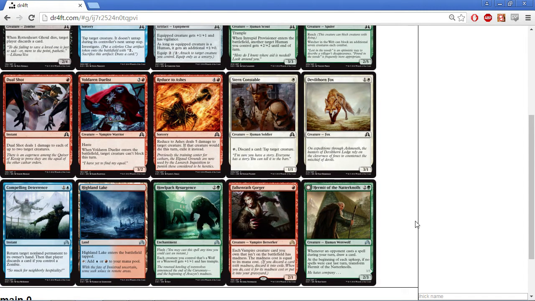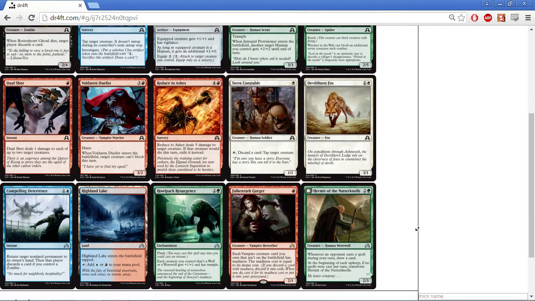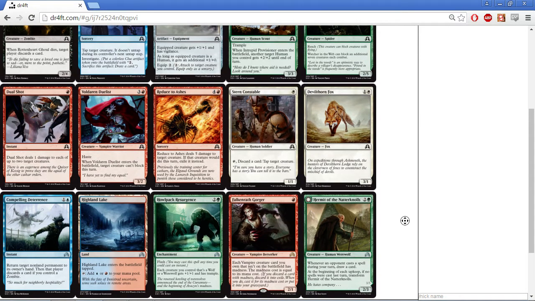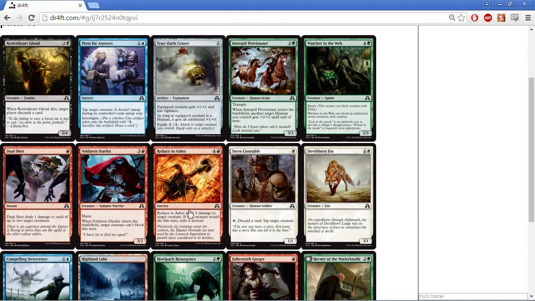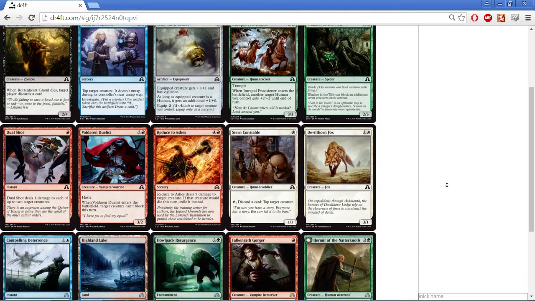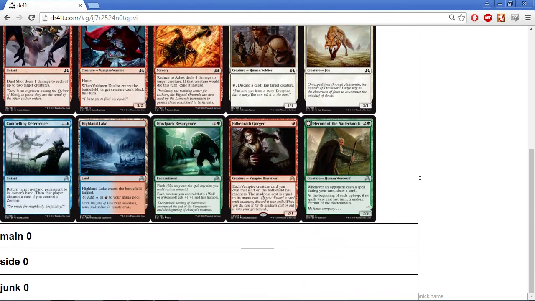So the rare is okay, but it's just not amazing. Let's take a look at the rest of the pack. Hermit's pretty good. Compelling Deterrence is good. Reduced Ashes, Valarin Duelist, and Provisioner are all good. Provisioner is a card I actually really like. I think it's really powerful.